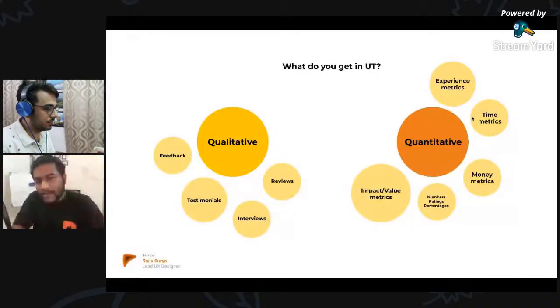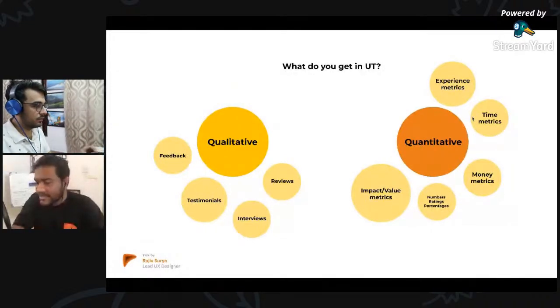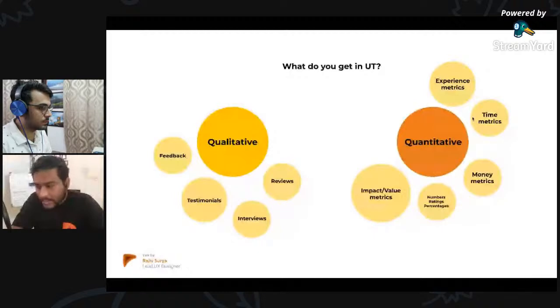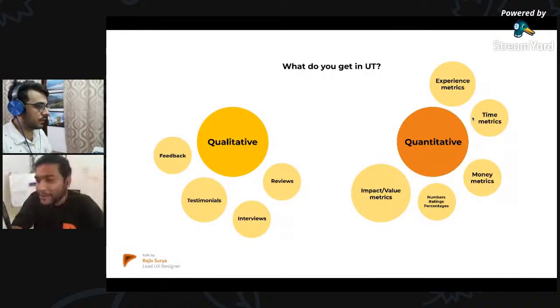Coming ahead, how do you measure these matrices? It is basically with units, numbers, ratings, and percentages. One more thing I would add in this quantitative part, which I did for my projects: as a designer, you need to understand whatever problem or solution you are putting out and testing. After testing, you also need to calculate the impact of value matrix you are putting out. In this whole session I'll also talk about this new terminology which a lot of people might have heard about. How many of you have heard about impact of value matrix? If you have, leave in the comment section: impact.